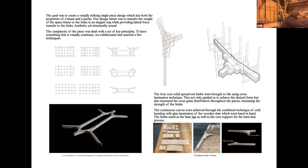In that piece, you can see the solid pieces of the connecting part of the beam are all CLT pieces. CLT is cross lamination timber. I can give a basic overview of it. This is basically three layers of processed timber, and each alternate layer has the same direction of the glue lam timber.